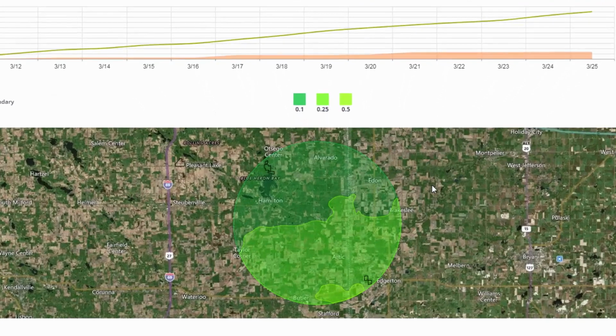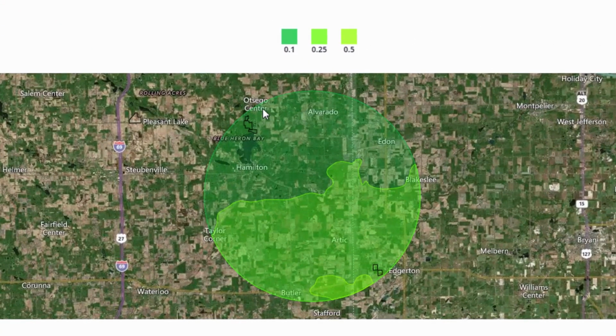And to give you a quick background of what we're looking at here, in the northern part of this farm, we've got a couple of fields north of Hamilton, and we have a couple of fields down here by Edgerton. So we're definitely spread out here, which is probably pretty typical of most farms out there. I'm sure you farm maybe miles away, and some fields are small, maybe a couple acres, and other fields might be 300-400 acres. So I know everyone has a wide range of field sizes, and that's what we're looking at. With this map, we can see that the northern part of my fields had about 1/10 of an inch, and down south we had almost a half an inch.